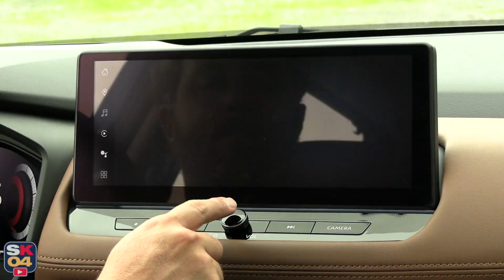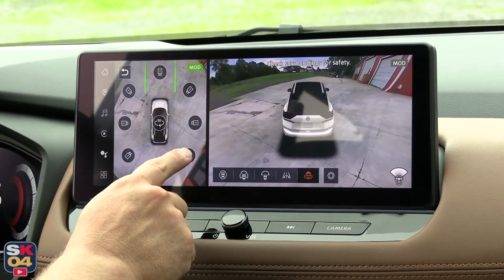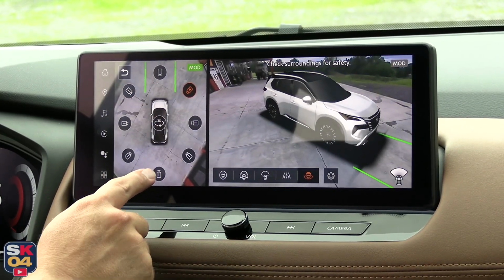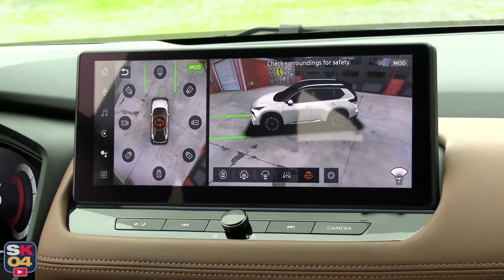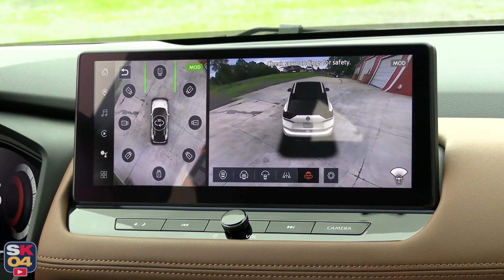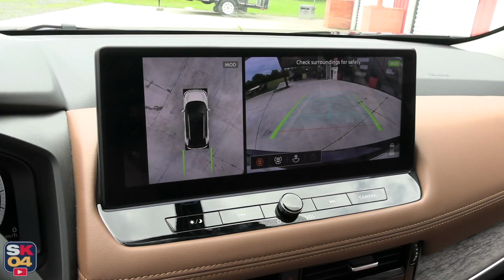A rear view camera is standard, but on higher trims you get an around view monitor that lets you see around the vehicle. It also adds an off-road view that can be used for spotting obstacles at speeds up to 12 miles an hour. The 2025 SL and Platinum trims are available with a more sophisticated version of the intelligent around view monitor that features 3D rotation around the vehicle, allowing drivers even more vantage points from which to see what's near. A head-up display is only offered with the Platinum Premium package.